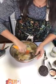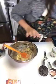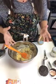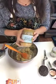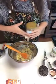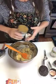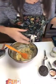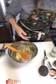So you can use almond milk. You can use whatever you have on hand. Actually, a really good tip, if you're in a pinch and you don't have any nut milks or coconut milks at home, you can get a tablespoon of cashew butter or almond butter or even coconut butter and mix it with some warm water, like 1 tablespoon to 8 ounces of water, and voila, you have nut milk.